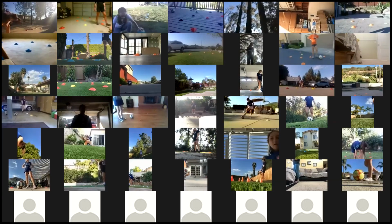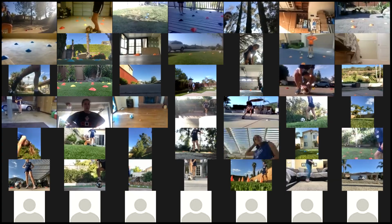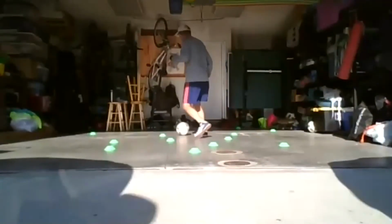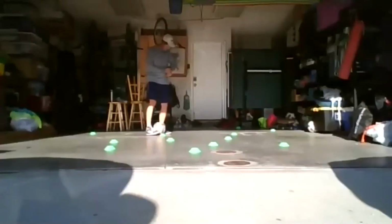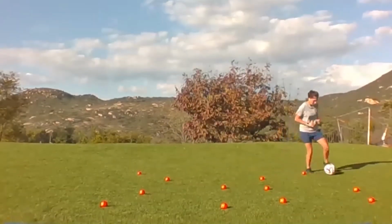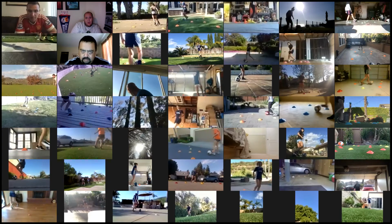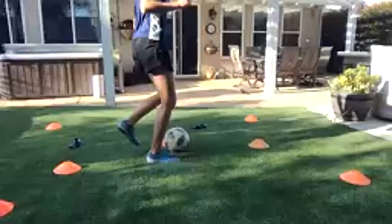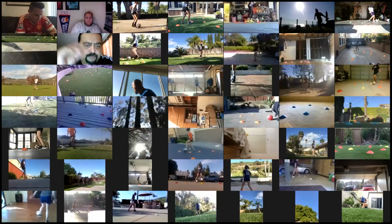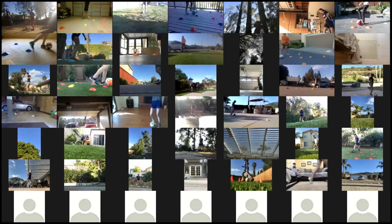This time you're gonna go 30 seconds through the cones. You're gonna try and only use the inside of your feet. Inside of the feet, nothing else. As quick as you can, inside of the feet through the cones. Inside only. And go. Use both feet. Get in and out. And time.